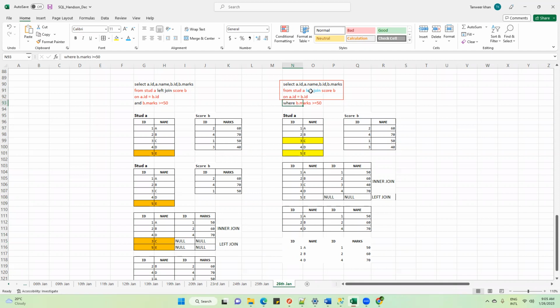It will never think whether you have left or right, whatever it may be, it will apply its own final filter. That is why all the records of the left table are not visible, but you are under the impression that, oh, I have used left, so I'll be getting all the records from the left table. Is this clear?